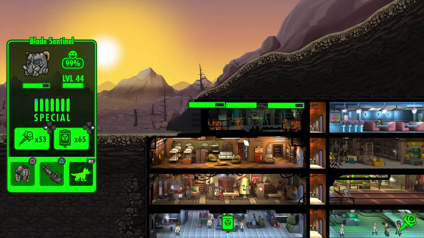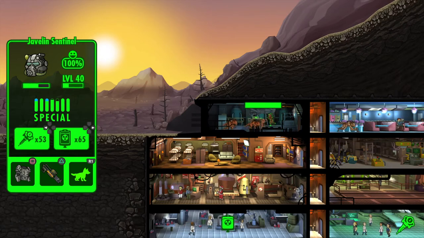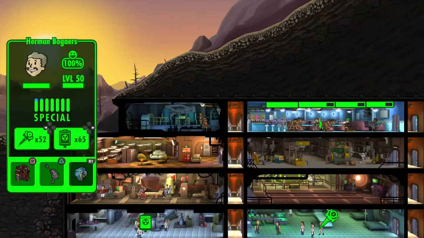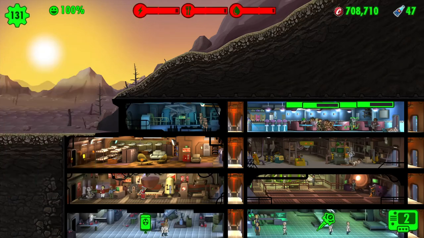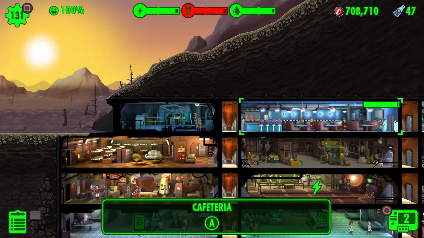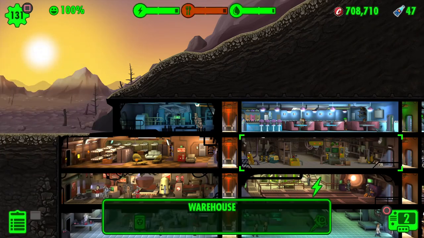See, I gotta use Stimpak real quick to make sure they don't die. Even with all the armor and the levels that they have, I have to make sure folks don't die. Now, if I cycle through them very quickly, it'll auto-stim them. So long as I have Stimpak in my inventory, see, it automatically gave them Stimpaks when they needed them.